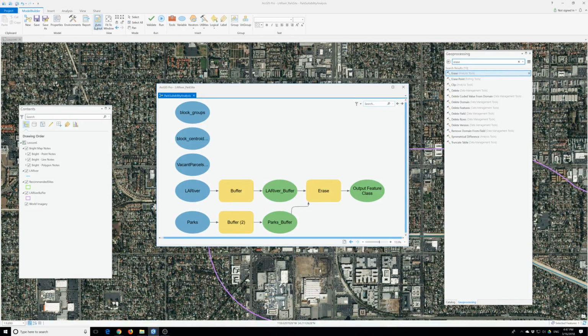So what we did was click Input Features when prompted to define Los Angeles River as this parameter, and we connected the parks buffer to Erase by drawing a line between them, and clicked Erase Features when prompted. So the Erase elements will now be colored because Erase doesn't require any other parameters. We will go ahead though and rename the output feature class to give it a more descriptive name and stay consistent with what we did before. So we will double click the output feature class, the output erase, and change the output name to Proximity Zone. So double click on this and type Proximity Zone.